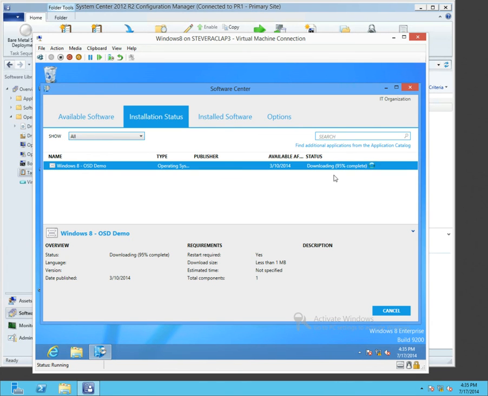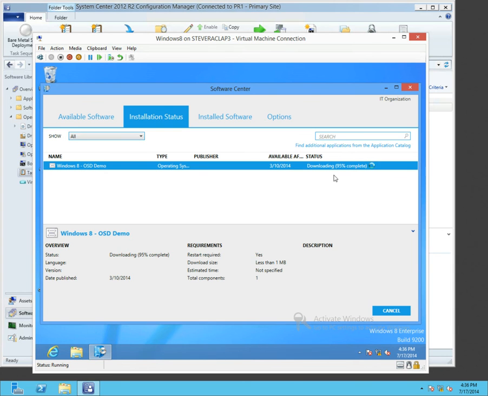I said before, when we started this discussion, you can engineer OSD to look like an upgrade. In fact, there's a scenario called upgrade, but it's not an upgrade. We never upgrade the OS. We always wipe the old OS and reload, even if it's the same version of the OS. So to the end user, when you build this right, it could look perfectly like an upgrade. But in reality, it's a complete wipe and reload.